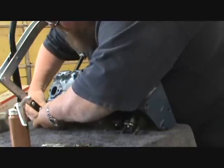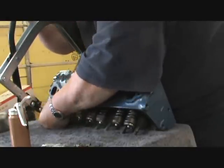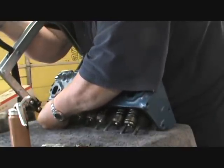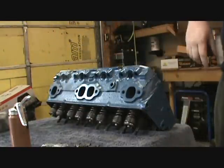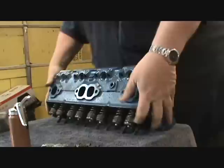Yeah, I made my daughter go down and get these little keepers, and I called the guy. He goes, "Oh yeah, I still got your oil filter adapter too." Really? I'll send it with him.